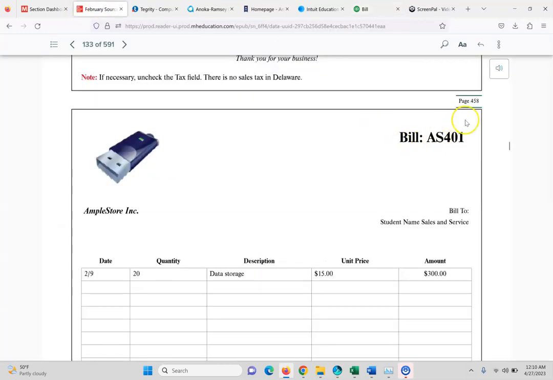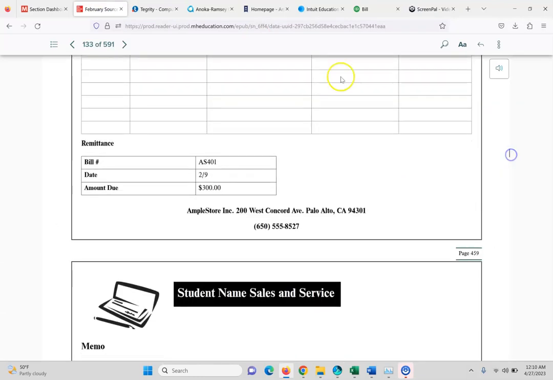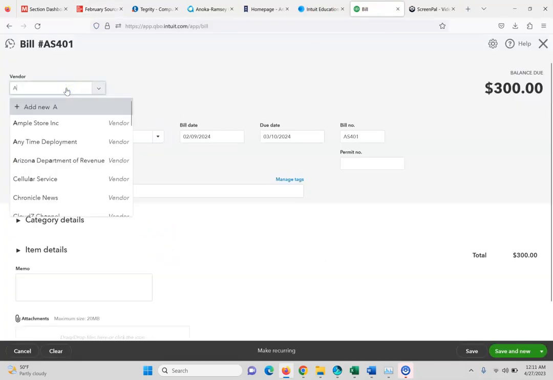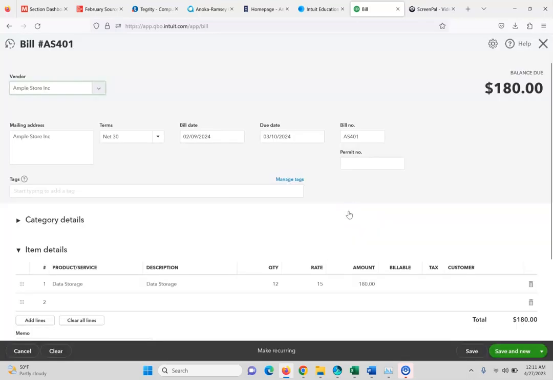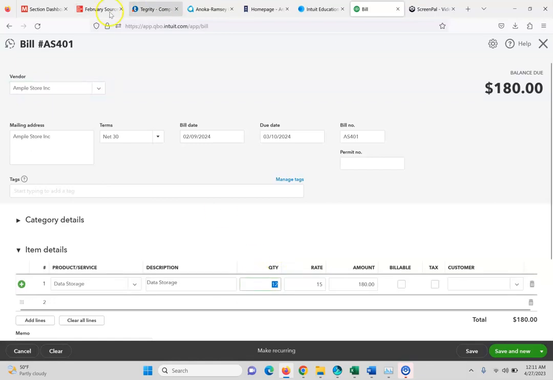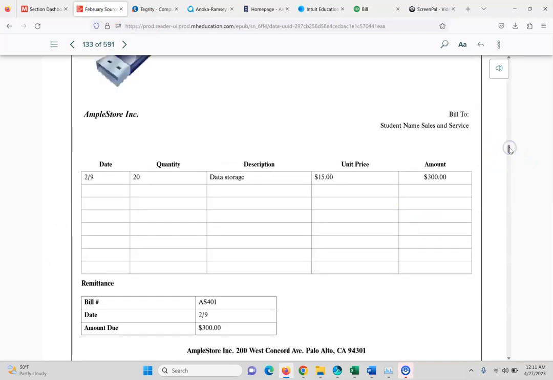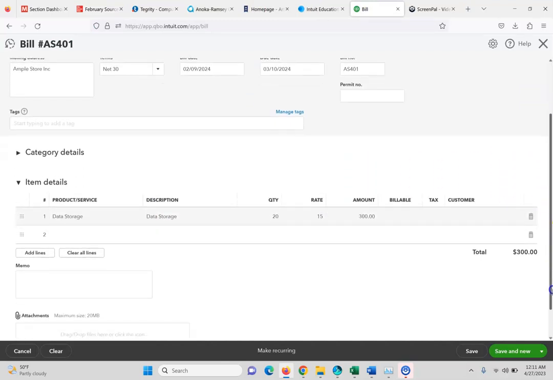Ample Store, for $300. Ample Store, February 9th, 20 data storage.